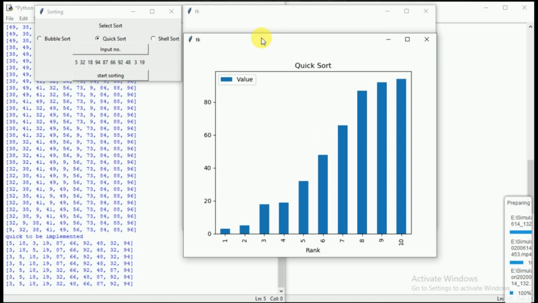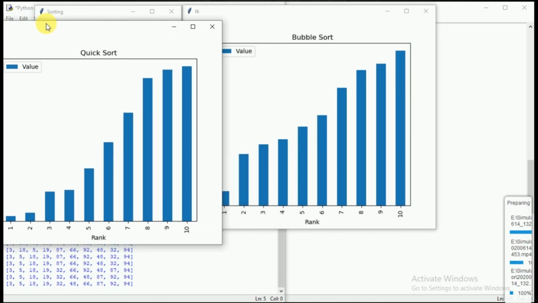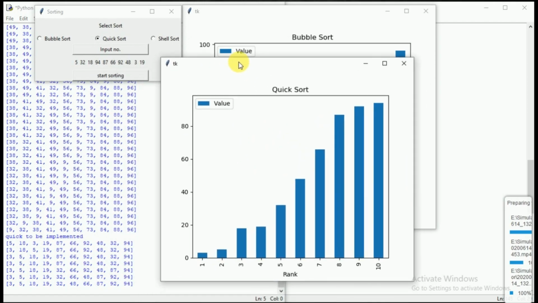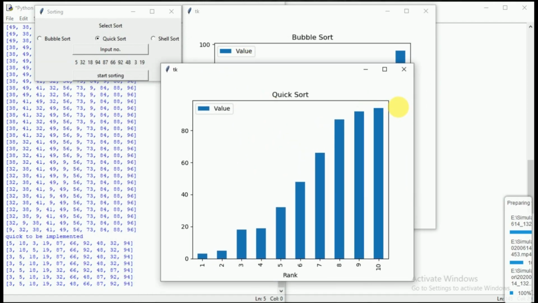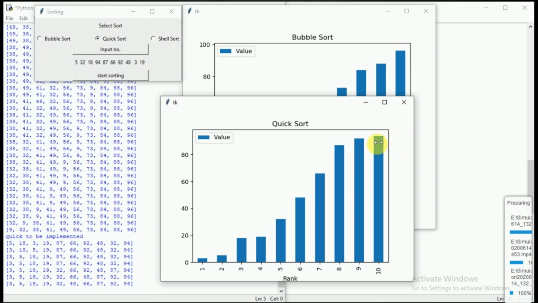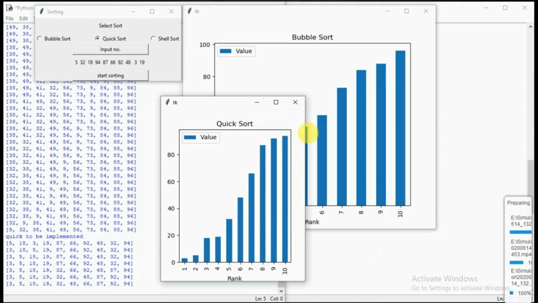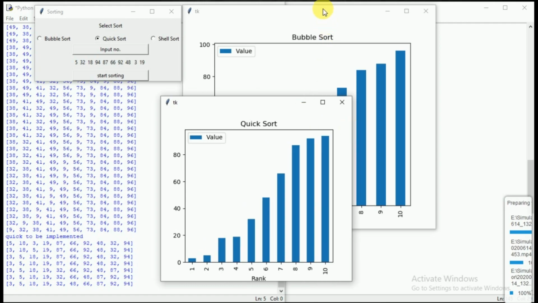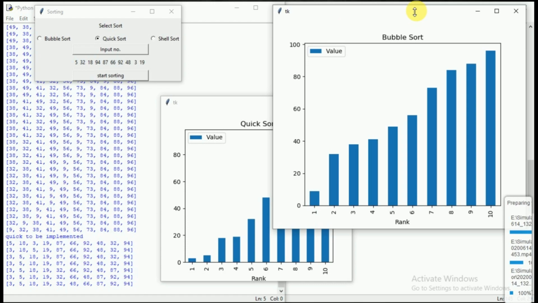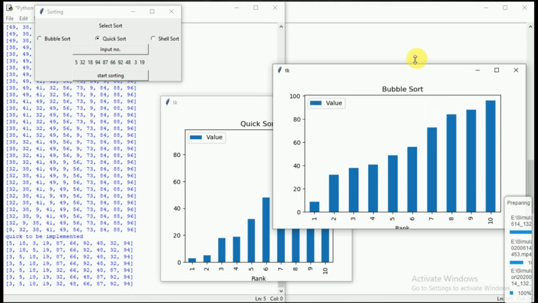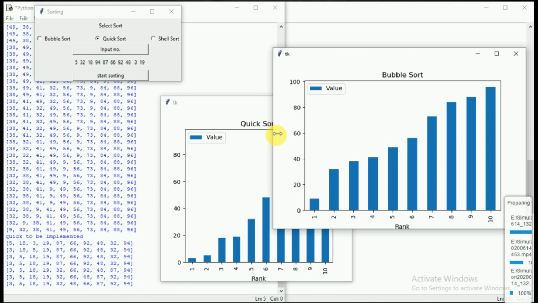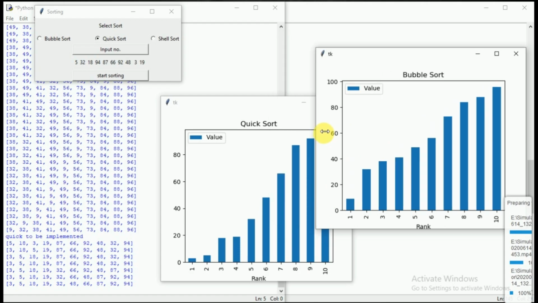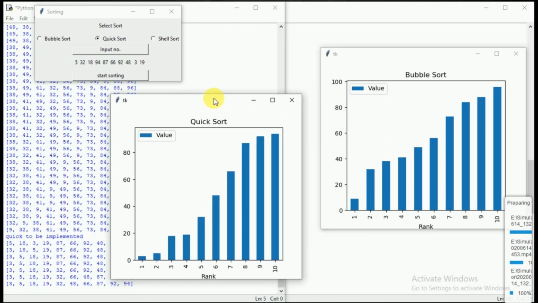Very good. So if you want to compare these graphs, let's arrange them so that they both can be visualized side by side.